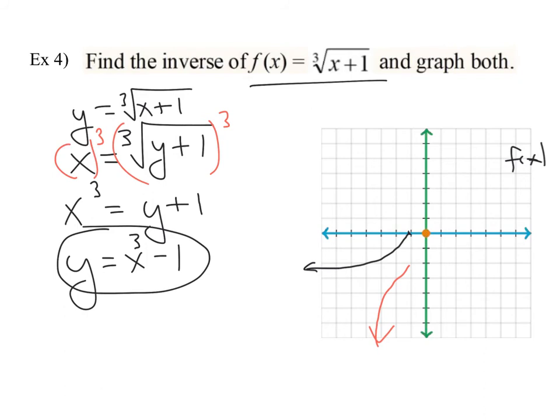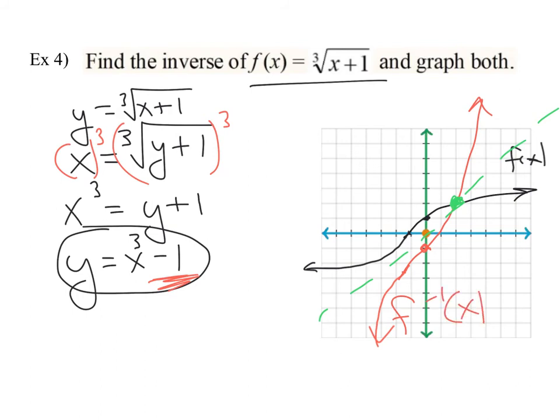So the original function, if I substitute in 0 into the original function, I'm going to get 0, 1. So I should be going like this. And so in the inverse, I'm going to be getting the point 1, 0. So first of all, it's shifted down 1. That was this shift down 1. And then like that. And again, it's a nice little check in the end if you draw your axes of symmetry coming right through. And look, they hit right at that point. And I should also label my inverse function graph f to the negative first of x.